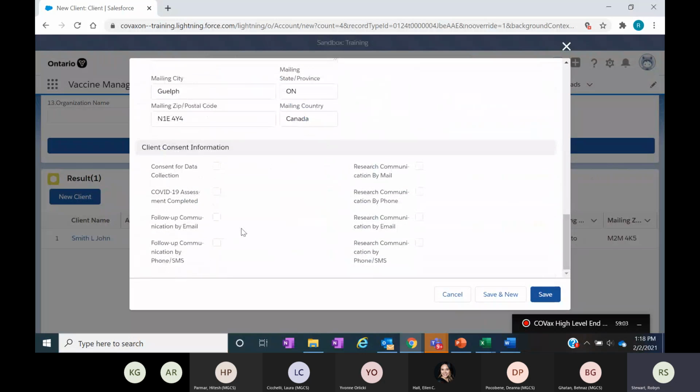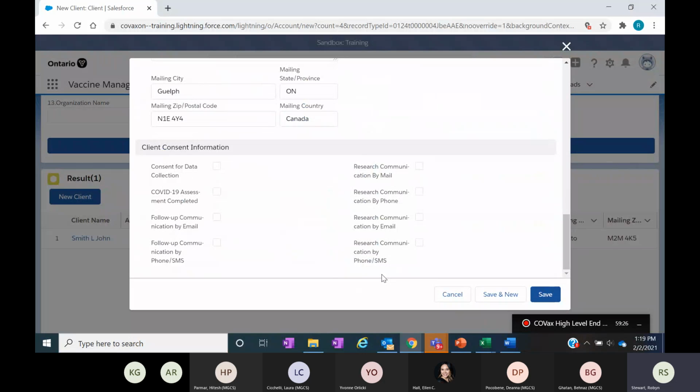And then finally, at the bottom, there is consent information. So when we create a client like this, we likely do not need to have any of this filled out. This will be filled out during the check-in process. But this section allows for us to bulk upload consent information.